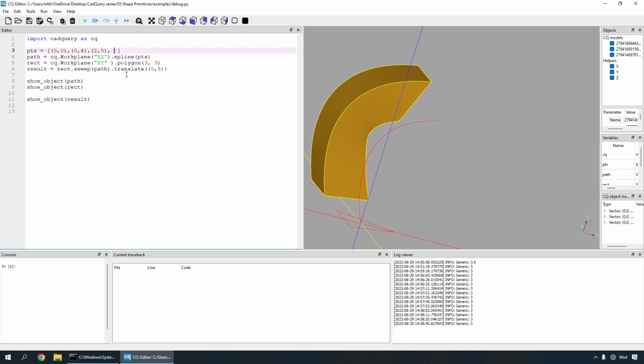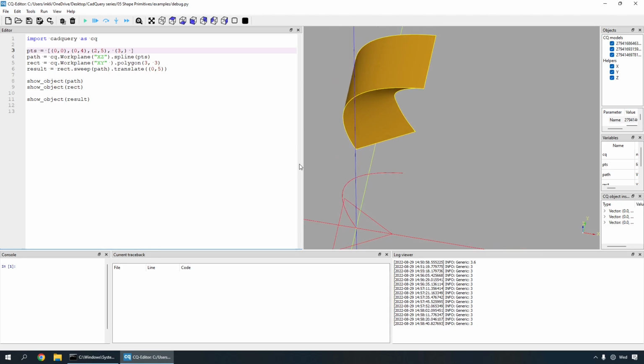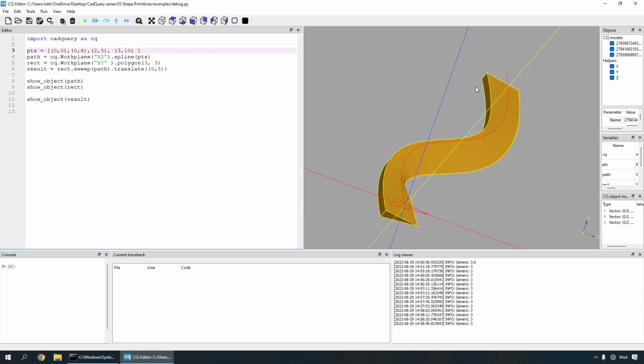So I don't know if this will work, and I'll probably break some stuff. But what if we did 3 out, and so what would that be? That's along the x-axis, so we're going to go out to 3, and then along the y, what would that do? I don't know. Let's try it. Probably break it. There we go.